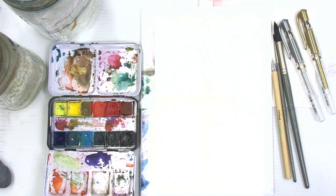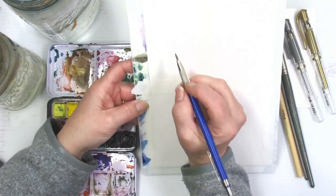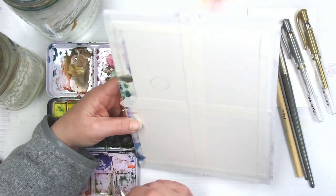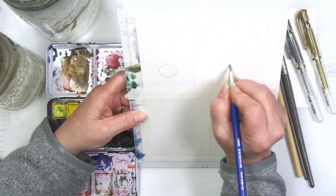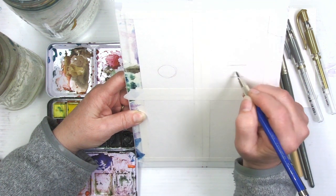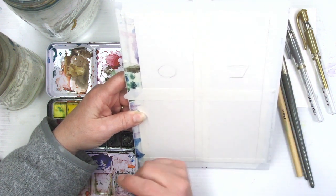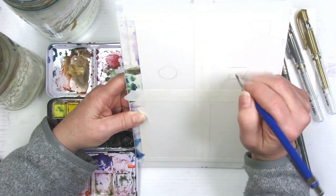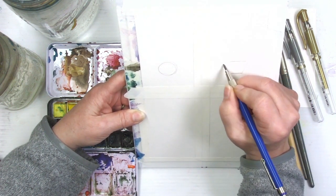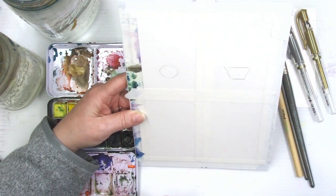There we are. So I'm going to do 4 little Christmas trees. And I think what I want to do is put them in pots. So I'm going to make a circle pot. I'm going to make a trapezoid pot, which is 2 parallel lines. Let's see. Actually, no, not a trapezoid. I'm going to make a trapezoid: 2 parallel lines and 2 lines that will eventually converge if you were to draw them all the way.